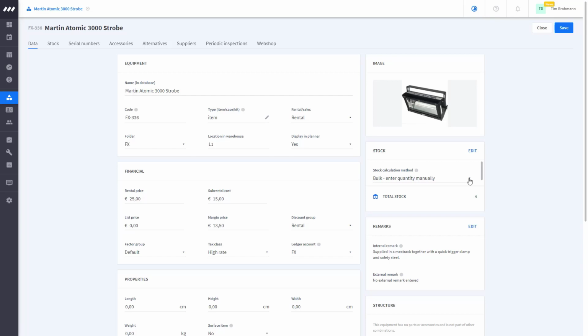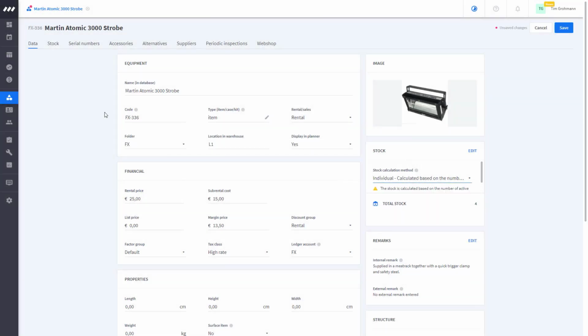An example I like to give here are cables. Most cables that we work with in this industry are not super high value, which means there you don't need to track where each individual item went. Whereas with more high value items, that's where you can directly come in here, choose individual instead, and then instead of entering a number and saying, hey, listen, I have 25 or 30 cables, and you don't really care which one goes out, if you want to track it individually, you would choose individual right here.